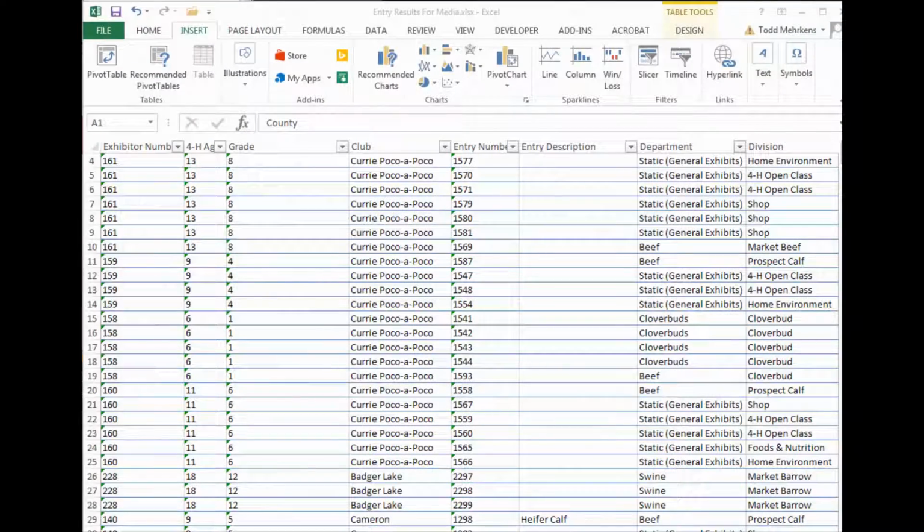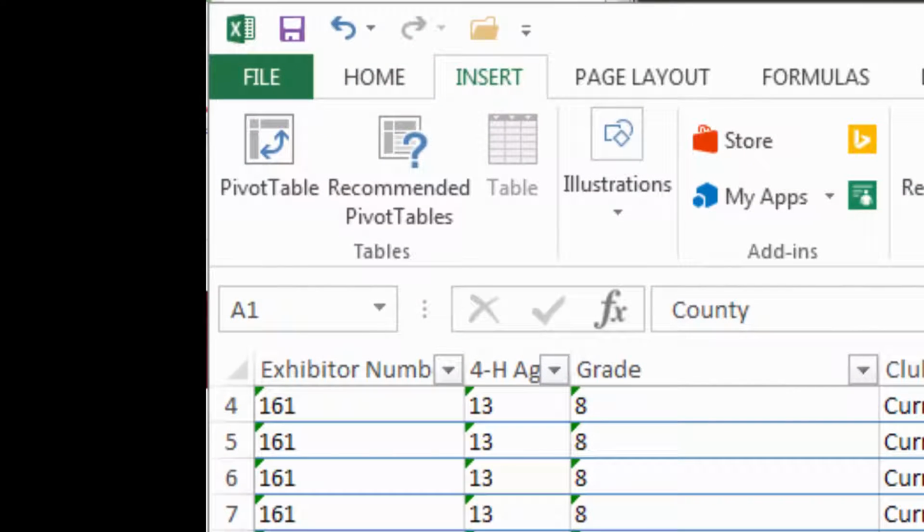Anyway, once you've downloaded the file, open it up with Excel. After it opens up, click Insert on the ribbon and choose the pivot table icon. Note that you could also use the icon for recommended pivot tables, which will allow you to preview a few pivot table options and choose one as a starting point if you want.